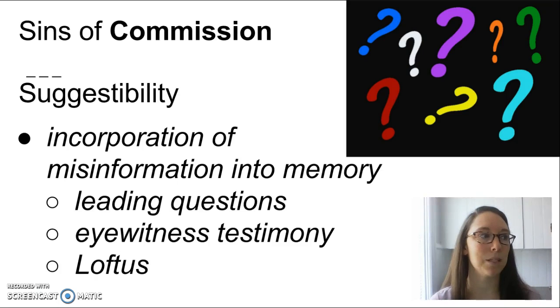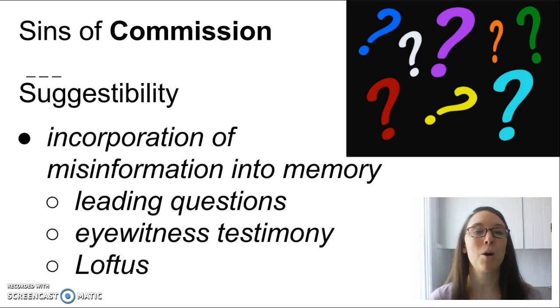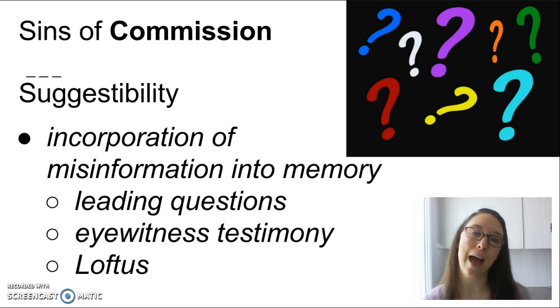I encounter this sometimes. My mom has a tendency when she asks me a question, she also provides what she thinks the answer is. So let's say my mom and I have made plans to meet up over the weekend. As opposed to just asking me like, oh, hey, what time are we supposed to meet up? She'll instead say, oh, what time are we meeting? Is it 2 o'clock? And so now she's provided this information, which could potentially be inaccurate, but it starts to incorporate itself into my own recall. And I find it very difficult to now ascertain, wait, is it 2 o'clock that we're meeting, or am I just thinking that because my mom has suggested that?